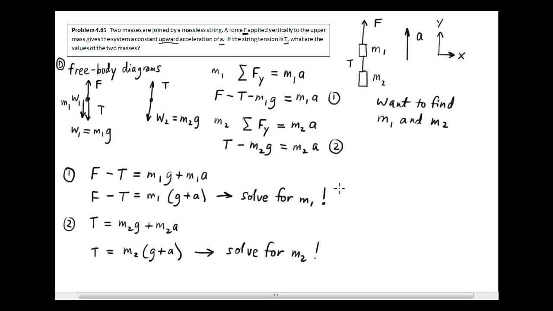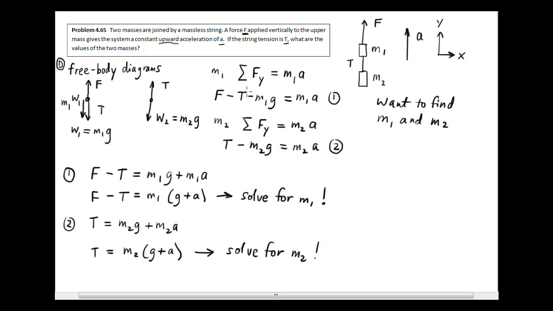If we go back to Mastering Physics, remember in part A of the problem, it asked for one of the masses. In part B, it asked for the other one. And I can't remember which was which, but one of them said enter the smaller of the two masses and then enter the larger of the two masses. So once you get numerical values for m1 and m2, you'll know which one to enter in which part. So the problem there is basically finished, and it's really not that difficult as long as you're careful about drawing the free body diagrams and then write down Newton's second law for each object separately.